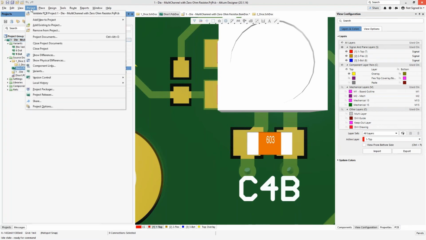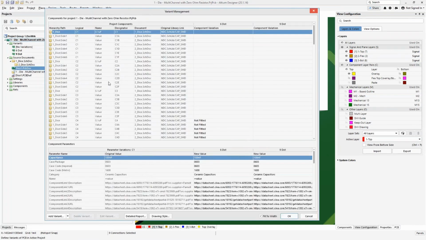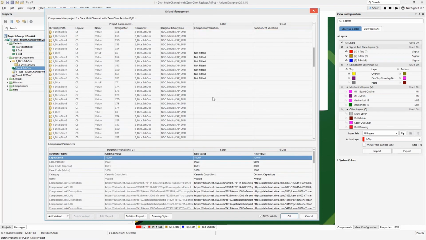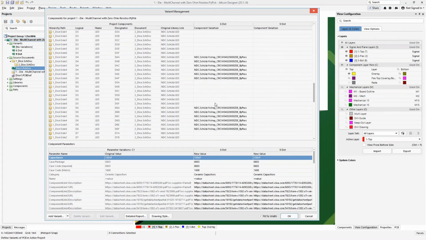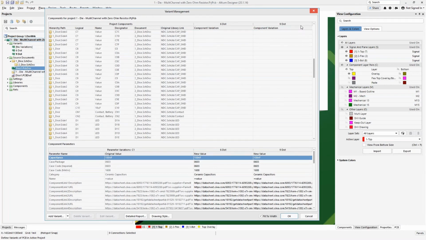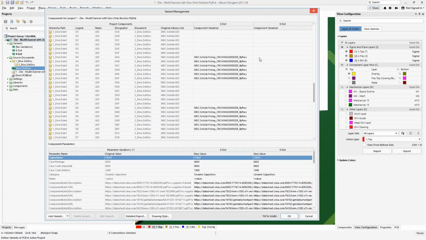So that's the point I really want to drive home. So what does the variant look like? Let's take a look at that. So we go here into the variant, and you'll notice now I have my 6 dot variation. Here are my unfitted parts. And then you'll notice here that this was the bypass that I put in. So this is the bypass representation. I'll show you the schematic in a minute for what that looks like. And of course, on the 9 dot side, I'm fitting everything. But also notice here, I didn't have to re-declare my diodes for this.